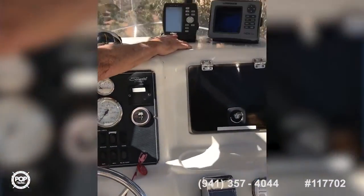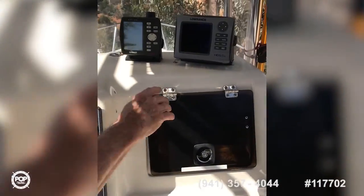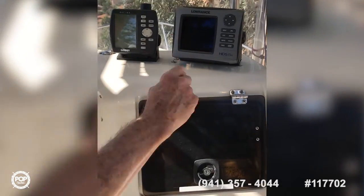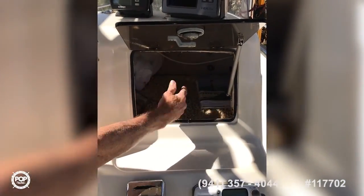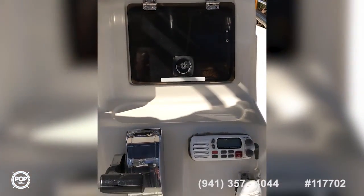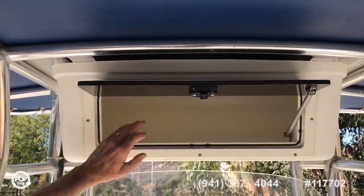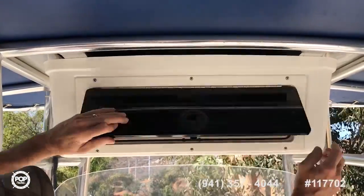This is my GPS. It's a Garmin. There are probably 500 spots. It's my phone. And this is my Lowrance. Little storage area here. I keep maps and various things in here. Most of that's kind of empty. There's also a storage area up here, just kind of nice. This is a real dry area, so you can throw anything up here you want to positively keep dry.